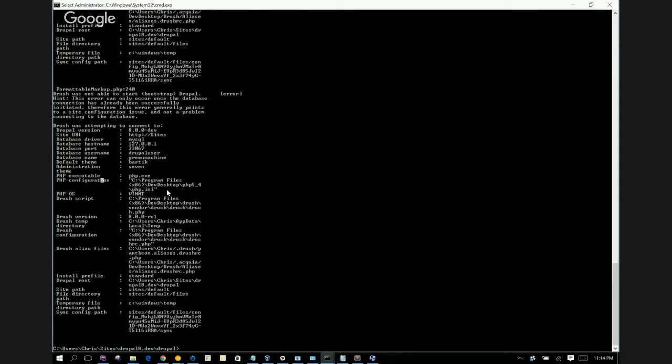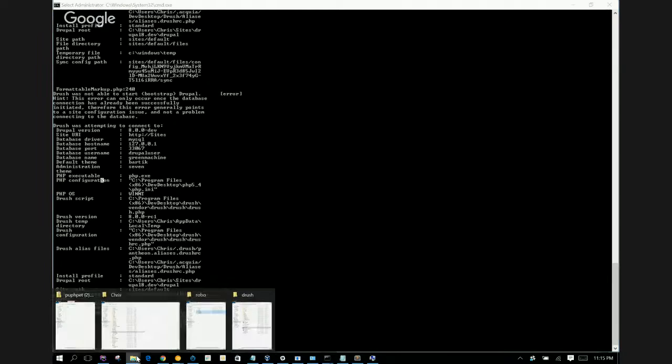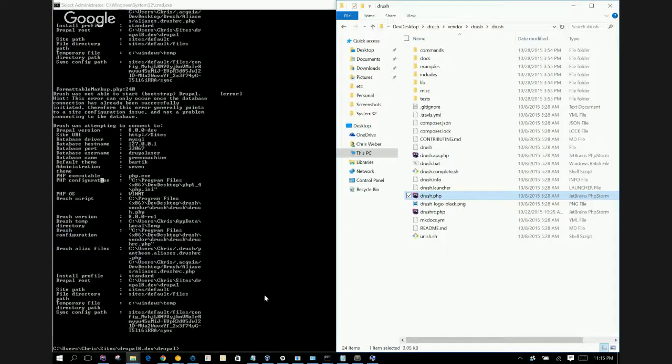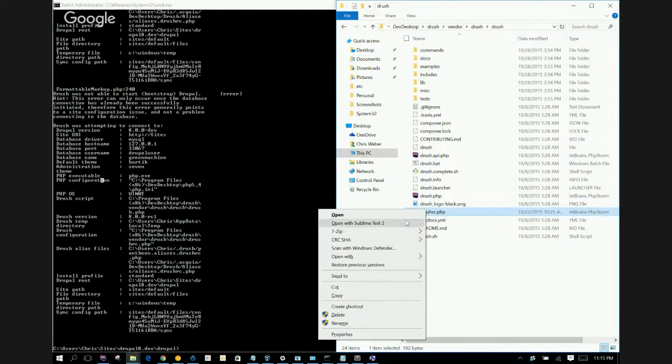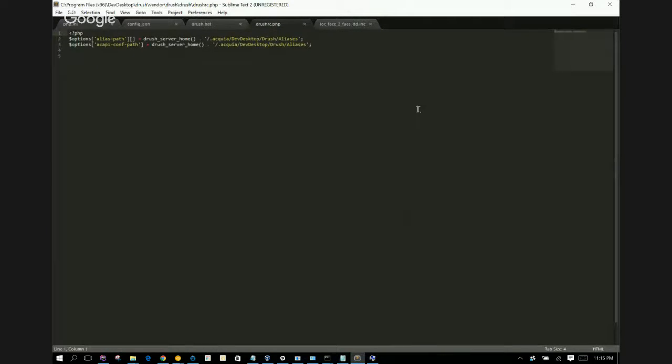And it's using php.exe. And is there anything about the RC file? Nope.